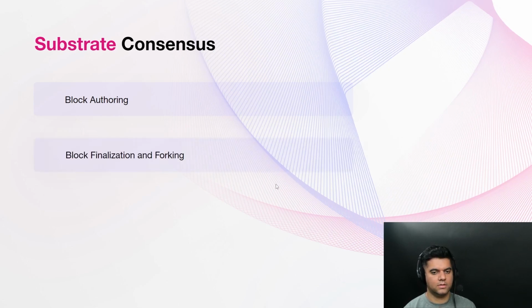Block finalization and forks. A blockchain is made up of a chain of blocks, and each block header contains a reference to its parent block. So you can trace the chain back to the Genesis block, but forks can occur in a blockchain. Forks occur when two blocks reference the same parent. Block finalization is a mechanism that resolves forks such that only the canonical chain exists. A fork choice rule is an algorithm that selects the best chain that should be extended. For example, in the Grandpa protocol, which is one of the consensus algorithms we'll learn about in some time, the longest chain rule simply says that the best chain is the longest chain. This is an example of the block finalization mechanism.